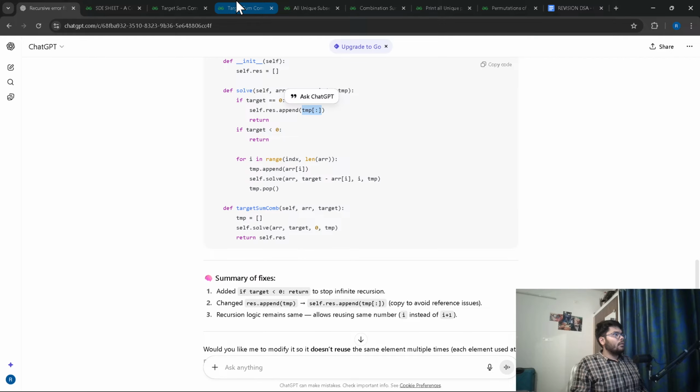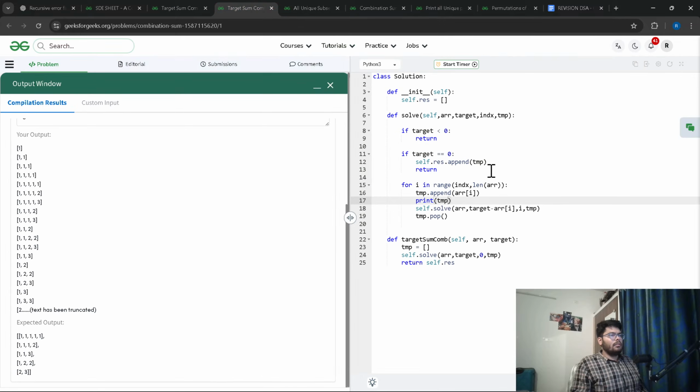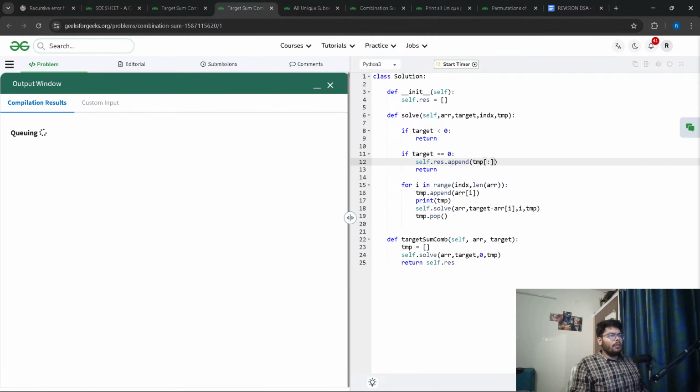Does it need to be this way to get copied?